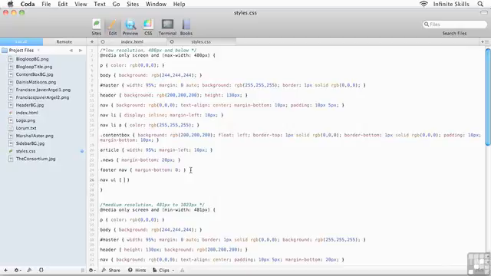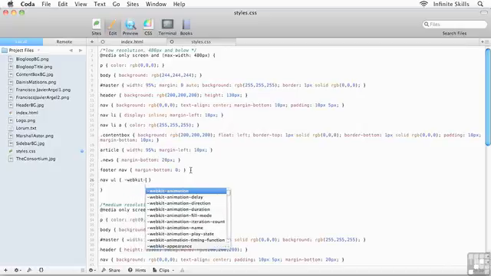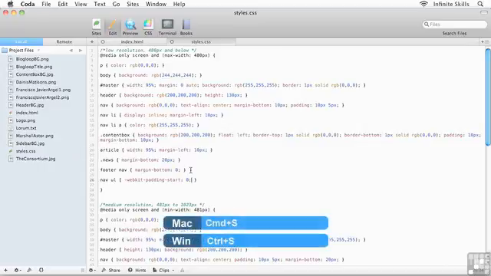And here's what I'm going to type in. This is going to be kind of weird. This is actually related to something called WebKit. So I'm going to type in a dash, or a hyphen, or a minus sign, and I'm going to go webkit, just like this, dash padding, dash start. And you can see code is trying to help me along there a little bit. And I'm going to go colon, space, and I'm simply going to say 0, or nothing, followed directly by a semicolon. That's it. That's all I want to do. I'm going to save my external style sheet.